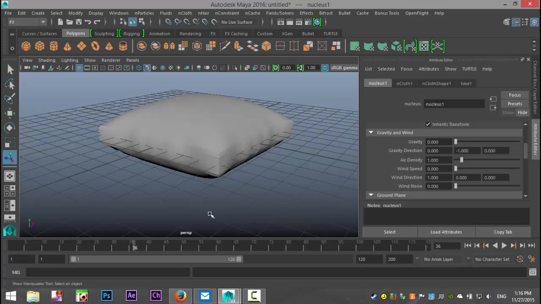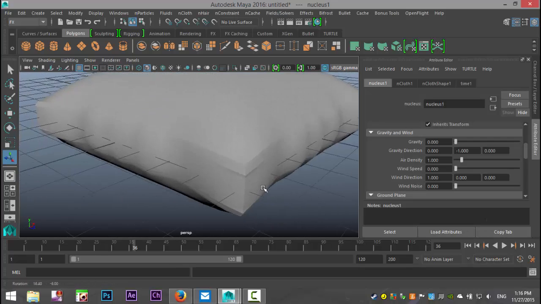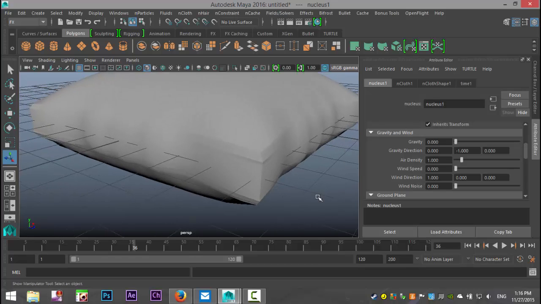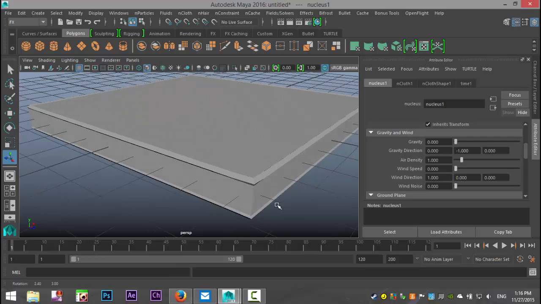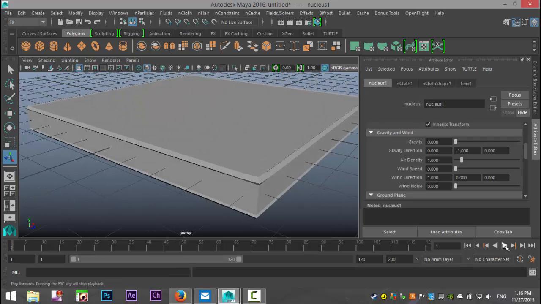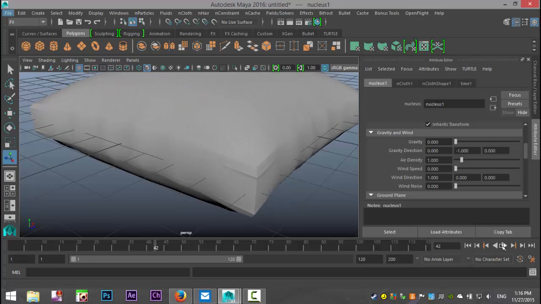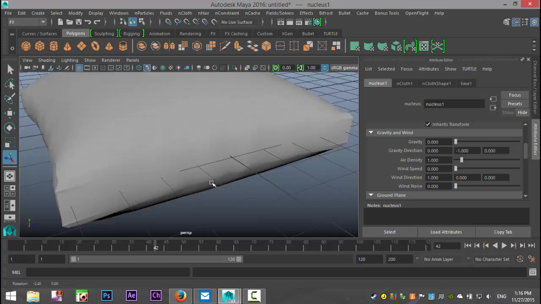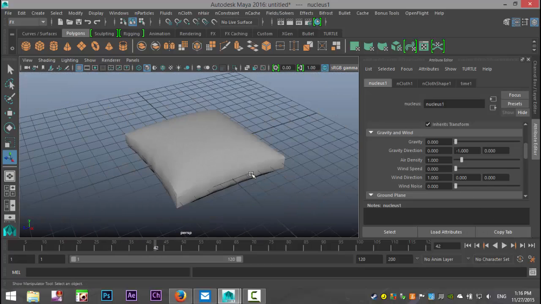Okay. And what we're going to do here is we want to kind of play it out to see how far it will go. All right. So we're going to go back to frame 1 and let's hit play, and we're going to stop our simulation as soon as we have a shape that we like. Okay. So let's hit play. That's a bit much. So I'm going to play again and have it restore a little bit. Okay, that's not bad. All right, cool. So that's what we want.